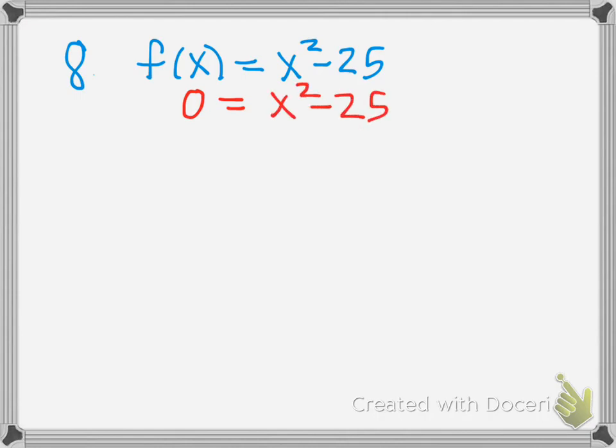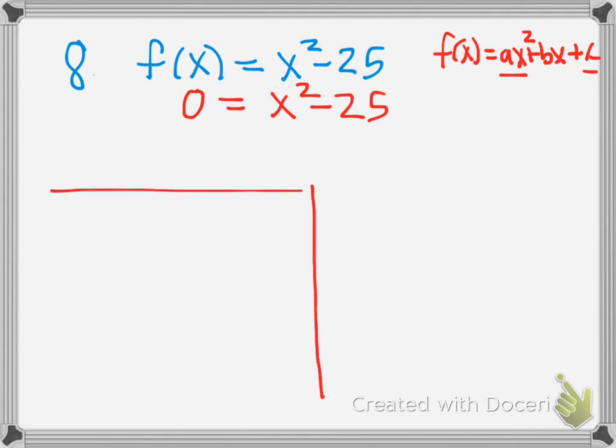Then from here, since it only has two terms, the first term and last term in standard form, by that I mean ax squared is always your first term and it has the x squared term, bx is your middle term and that's missing, and c is negative 25. So it actually has the first and last term here. You can use really two options. You can either try to factor it, which it can be factored, or you could use the isolate x squared method. So I'm going to split this off as two different ways that you can find the x-intercepts. One method is factoring and the other is isolate x squared.